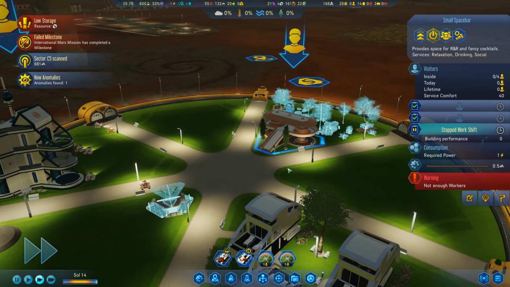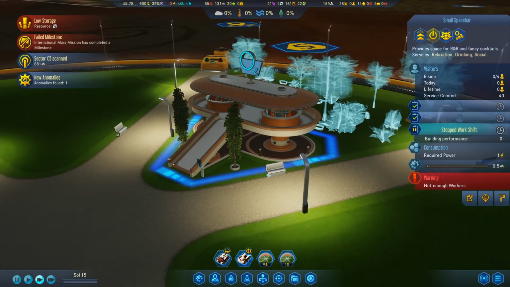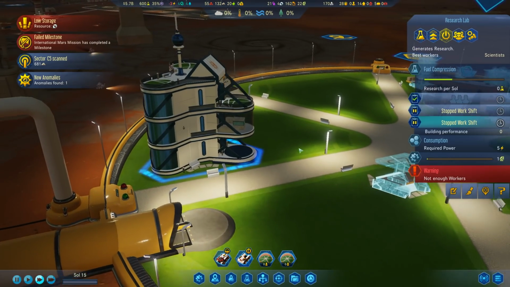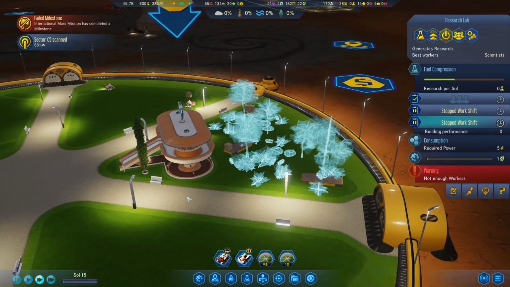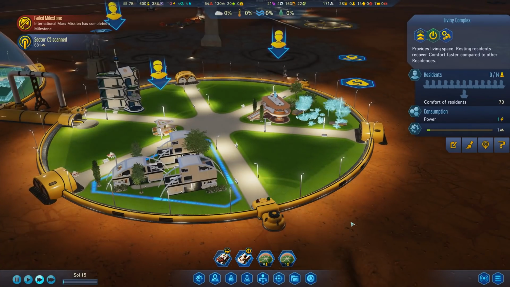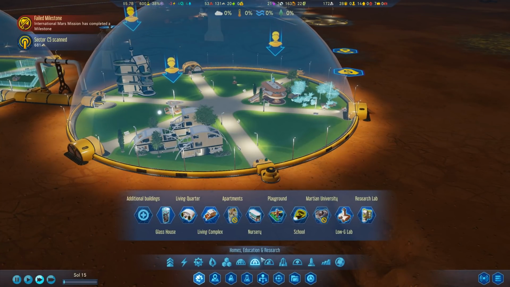And as we can see, the space bar is ready, fully constructed, and needs people to work in it, so right now no one is working there. The research lab is finished as well. We can then assign different shifts to it if we have more people and more parks. And since we can only house 14 in there, another apartment might be a good idea, right? Let's go with another apartment still.